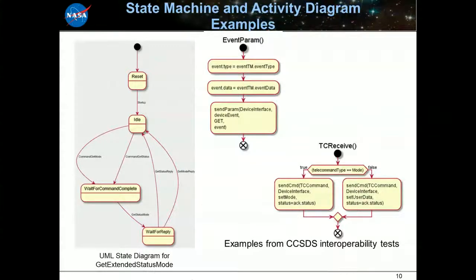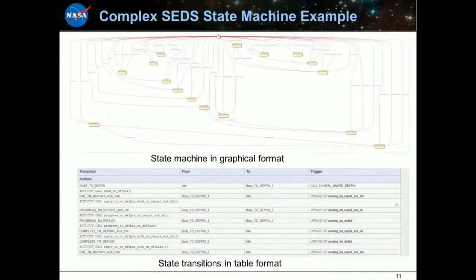Just as some background on that, anytime there's a new CCSDS standard, they have to do an interoperability test between two or more agencies or organizations. So we've just completed that, and this is just an example of some of the state machines that we used. So these are simple ones. You probably can't read this, but you can get pretty complicated in XML. This is just done for the interfaces.